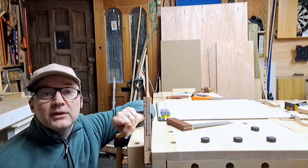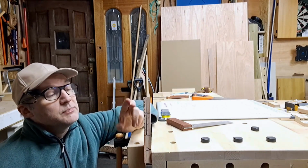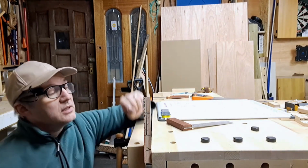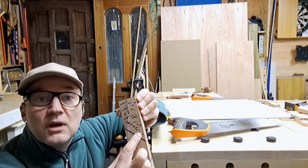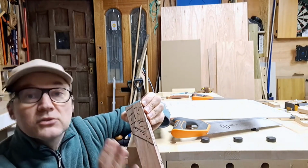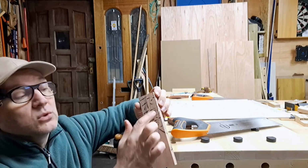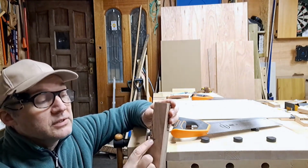I'm taking my time at cutting this. I'm trying to get the line as accurate as I can. So that's why it's plumb, and I just want to get a curved line down the side here. I've double checked my marking out, so I'm pretty confident that's it. So now, take your time at cutting it, try and get it as accurate as you can. Once I've done one side of this, I'm going to turn it over and come down the other side.